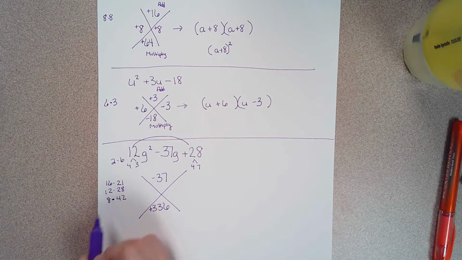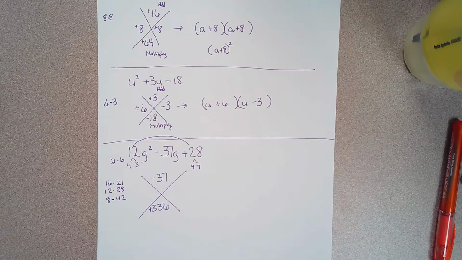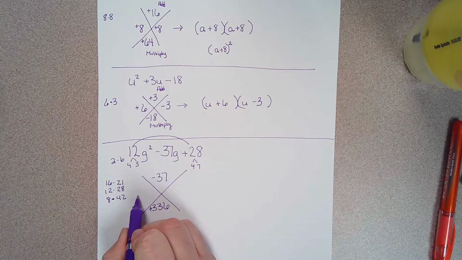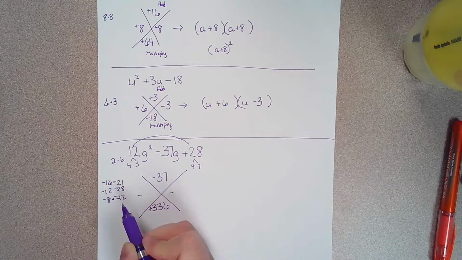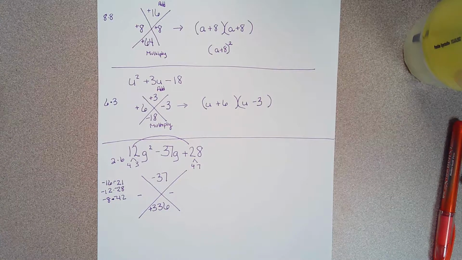So here's my question. Is there a way that we can break this down and combine them by adding them? So this would be a negative and a negative out of what I have. Do I have one of them that makes negative 37 when I combine their factors? Does anybody see one up there that adds and makes 37? Do we have one that we like? What about my first one?